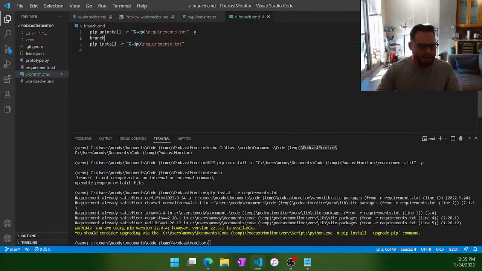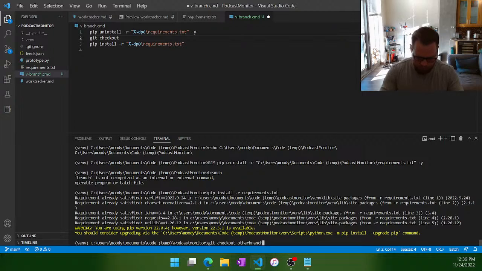Now the last thing we need to do is the actual branching. We need to check out the branch that we want. The command for that is git checkout. So if I were to branch, I would type something like git checkout other branch, right?